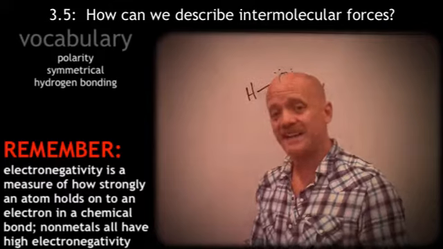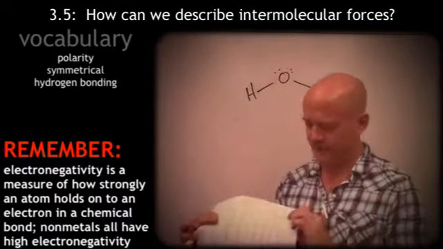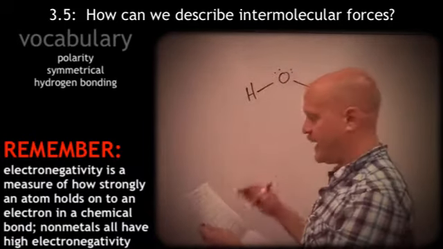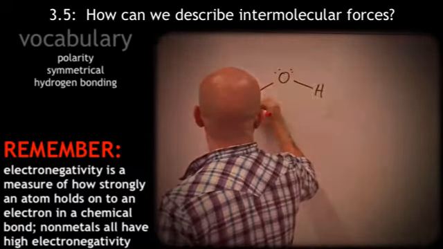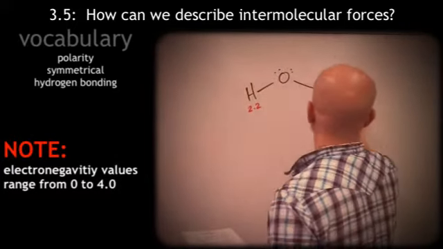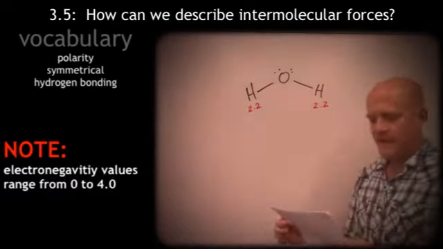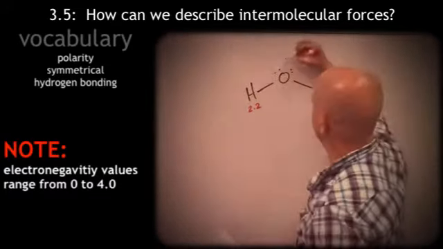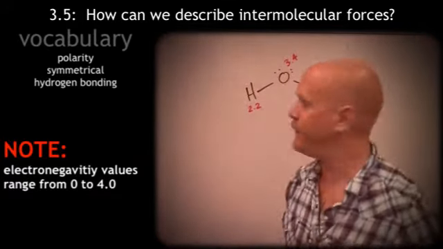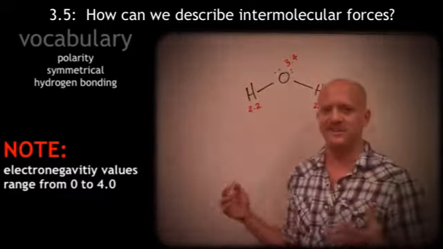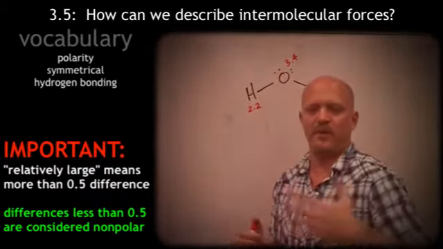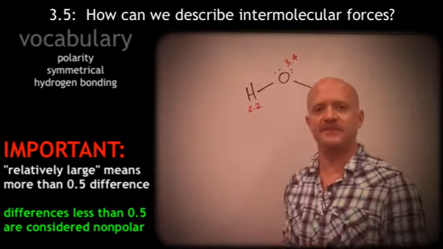So I'm going to use table S, and I'm going to look at the electronegativity values, which are in this column right here. I'm going to look at hydrogen. Hydrogen has 2.2. So both of the hydrogens have a 2.2 for electronegativity. Then I'm going to look at oxygen, and oxygen is going to have a 3.4. If there is a relatively large difference between numbers, if it's greater than 0.3 or 0.4, it's going to be a difference in electronegativity.